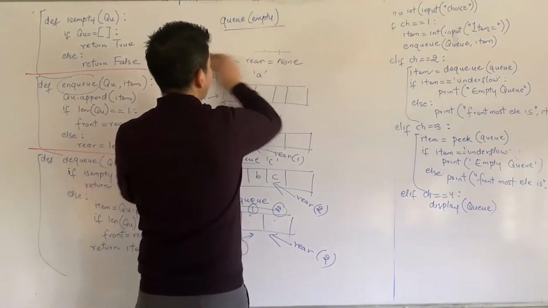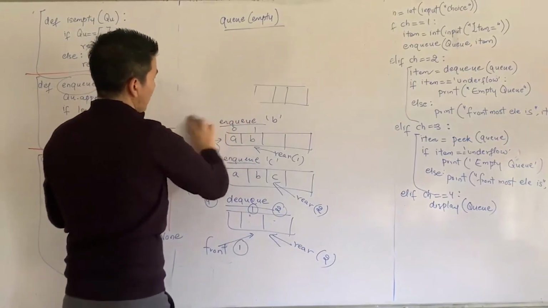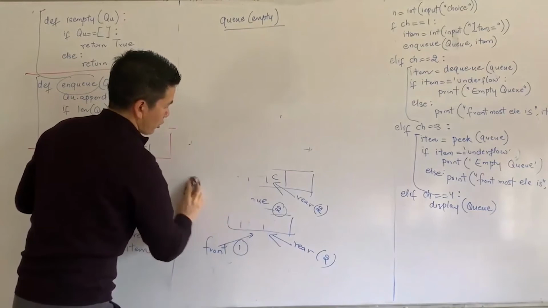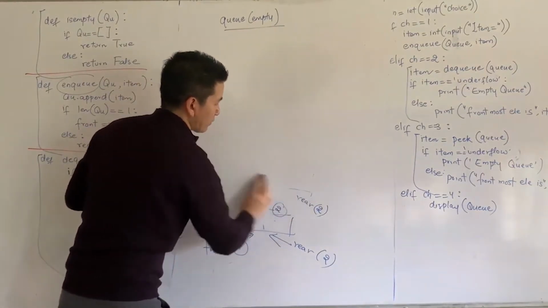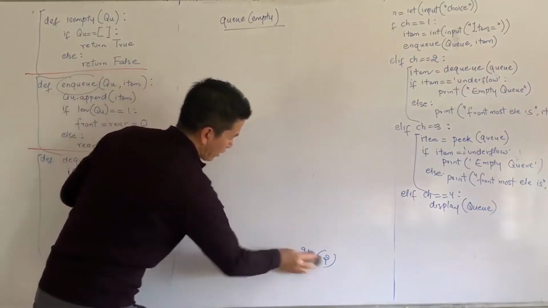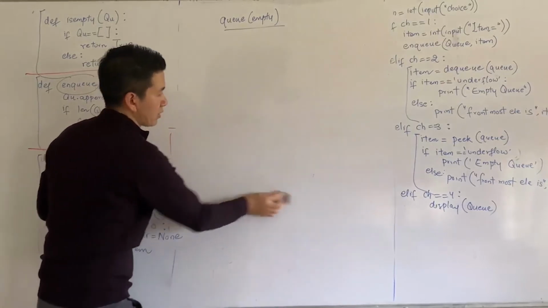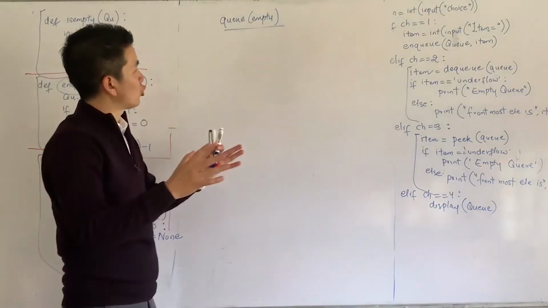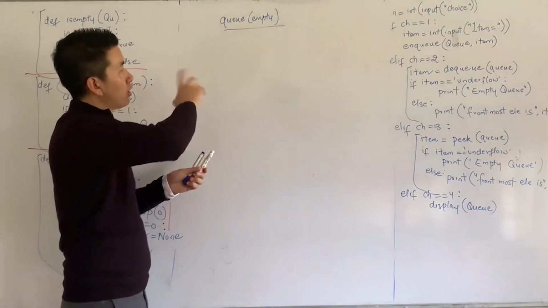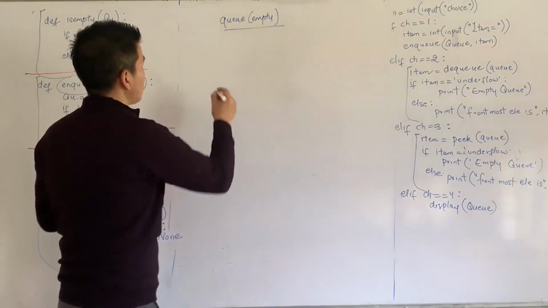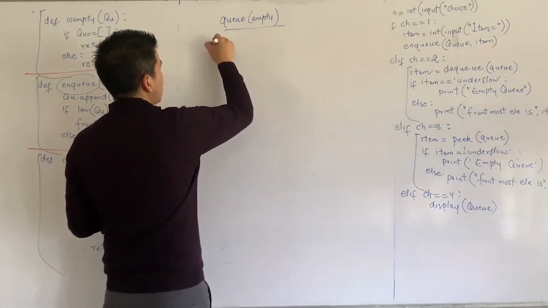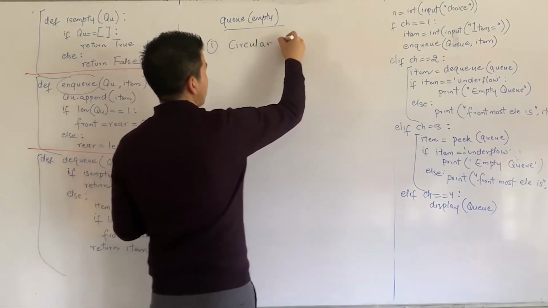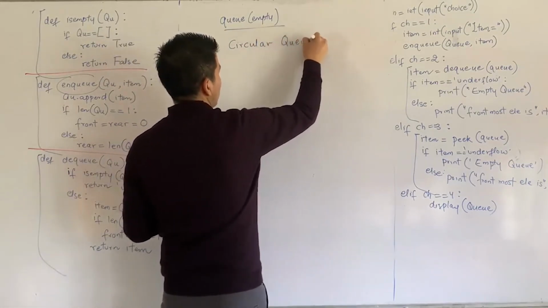Now, finally, you have some variations of the queue, which is pretty simple. And then as per your syllabus, we don't have the implementation of these variations of queues. All you need to know is the introduction to the variations or the types of this queue. The first one is the circular queue. You just need to know what exactly it is. Circular queue, okay?